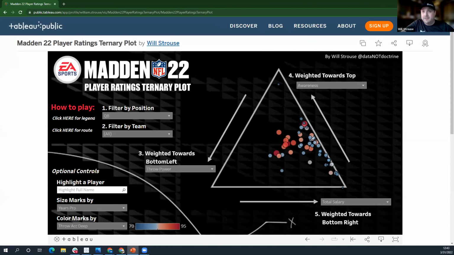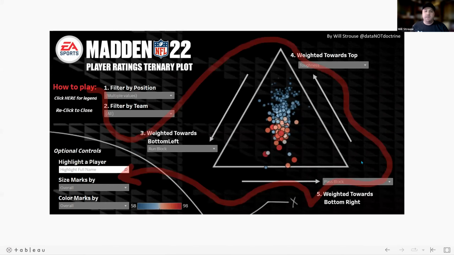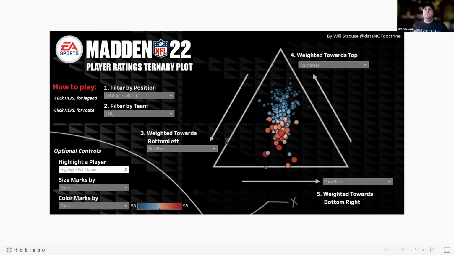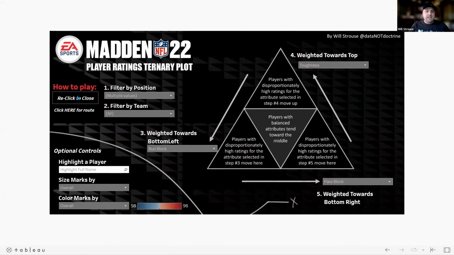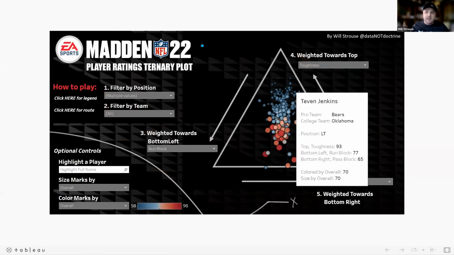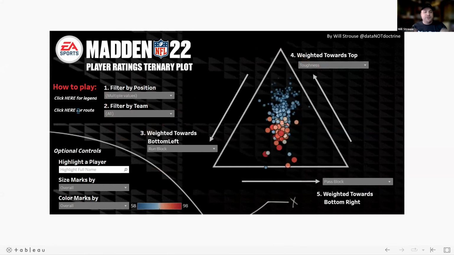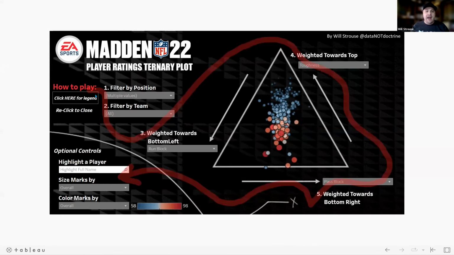Okay. Let's pull this presentation back up. There we go. So just to follow up on this, I love ternary plots. They're not very intuitive. So do use legends, even if you're just using them yourself, just like the tree map that I had shown before. These are great visualizations just to get into it. See the data, see how it plays with itself. Trust your eyes to do all of the work of seeing groups and seeing movement and seeing stuff, and then let your brain process it later. You don't have to put everything into a beautiful bar chart, line chart, or ban right away. You don't have to start there. Let the data tell you what it's saying.